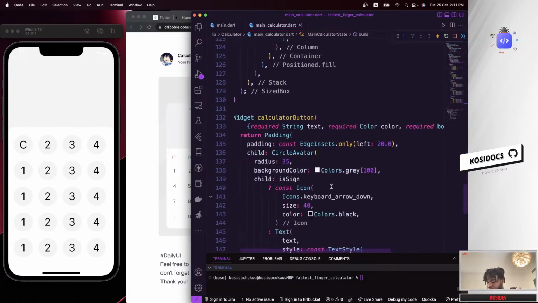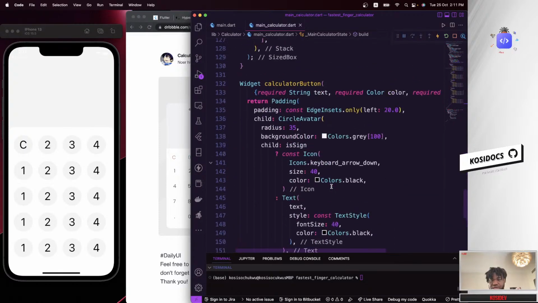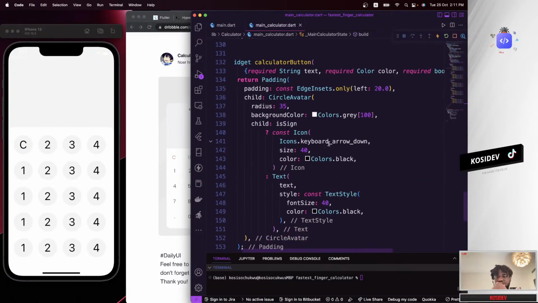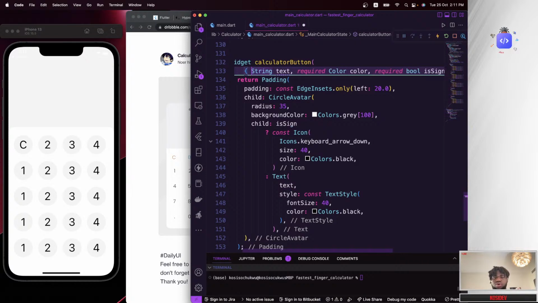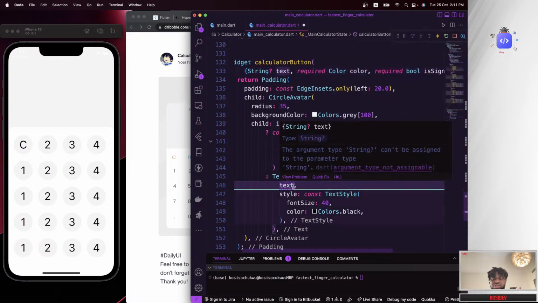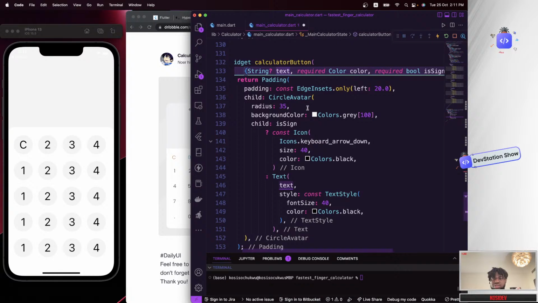Because we don't want this to be a letter, since it's going to be an icon, we don't want to actually have this text here to be required. So let's make this optional.